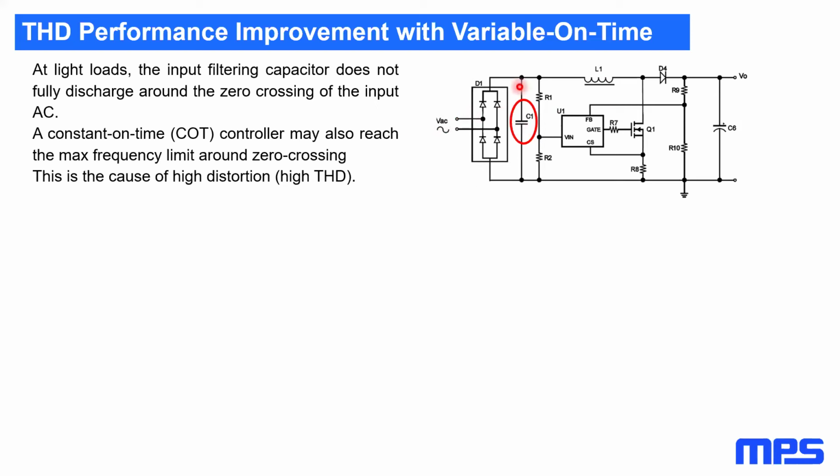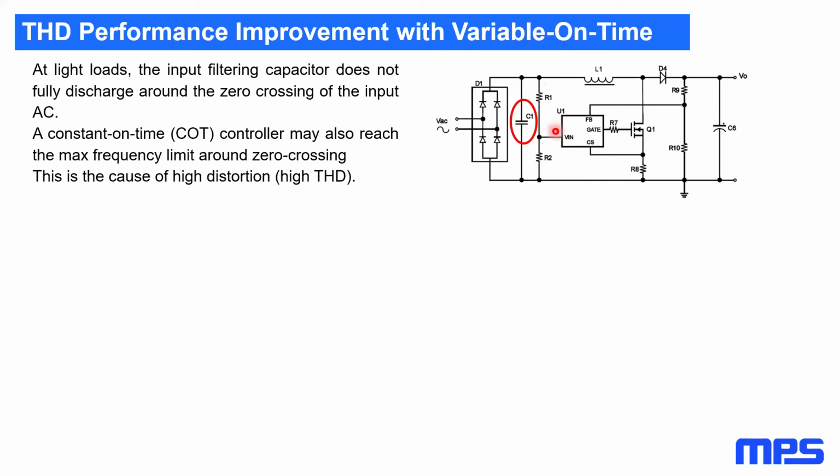So the one problem that this cap here brings is that at light load, there's not so much current flowing into the output and into the system, and this eventually means not enough current to fully discharge that capacitor when the input voltage gets close to zero. So the voltage at this point after that will never reach zero, even though the actual grid voltage goes through zero, but this voltage here, which is the input of the PFC, will not reach zero.